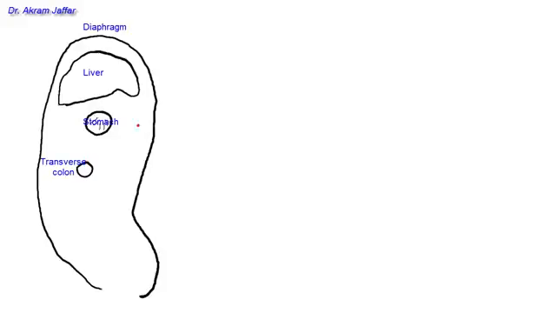Now let's put some of the viscera in here. First of all, I will put the liver, diaphragmatic and visceral. This is the visceral surface of the liver, returning back to the diaphragmatic surface of the liver. And then here's the stomach, the wall of the stomach. I will put some rugae here to indicate that it's a stomach. Then the colon. This is the transverse colon actually, and on the posterior abdominal wall I'll draw the pancreas, and then I'll draw the small intestine, a loop of small intestine here.